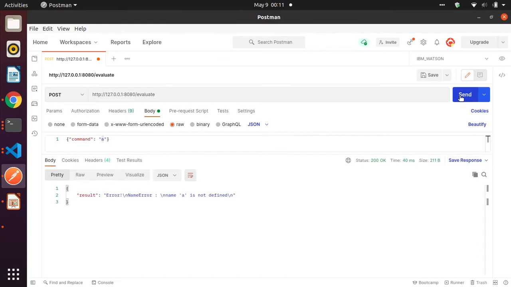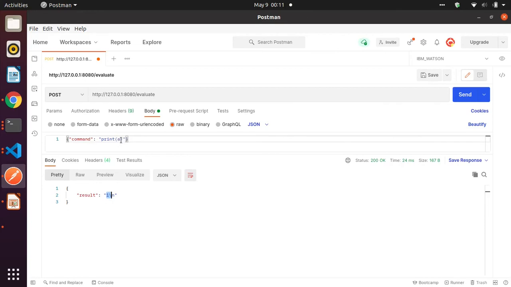Yeah, it is sending me a name error because A is not defined. That is perfectly fine, and it is already working nice. So let's assign a value to A, and it should return a null string. Yeah, that is fine. Now let's print A. Great, it is working as expected.